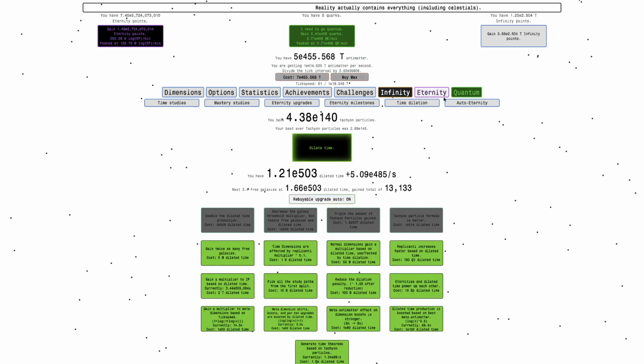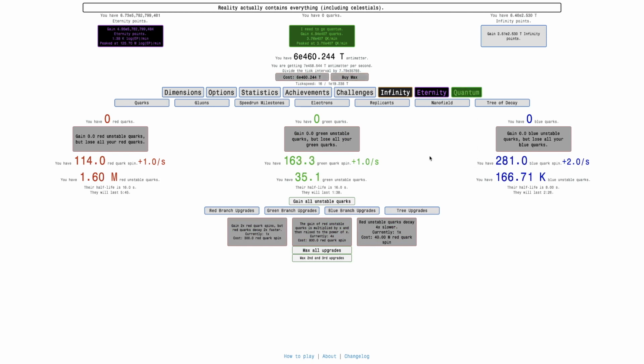I see how it is active, but honestly, it's probably one of my favorite mechanics, at least out of what I have seen. I remember people, at least earlier on, were saying it's really complicated. It's not even that complicated. You get quarks, and then based on how many you have you get unstable quarks, which exponentially decay. And while they're exponentially decaying, you get the quark spin, which can be used on upgrades. It's not even that complicated, in my opinion.